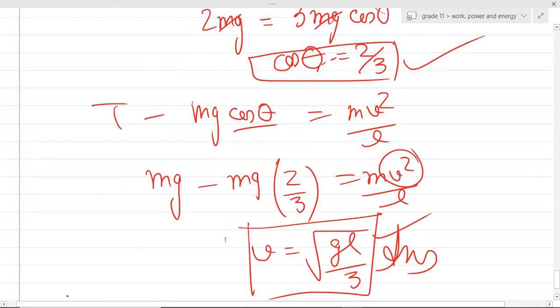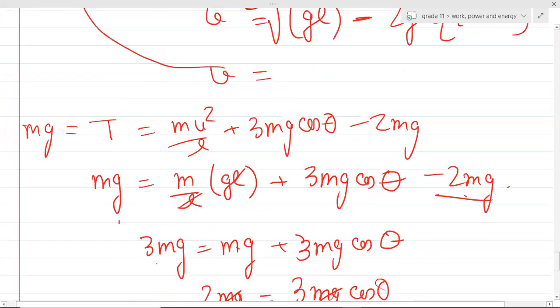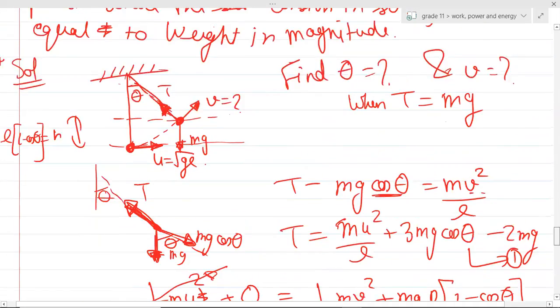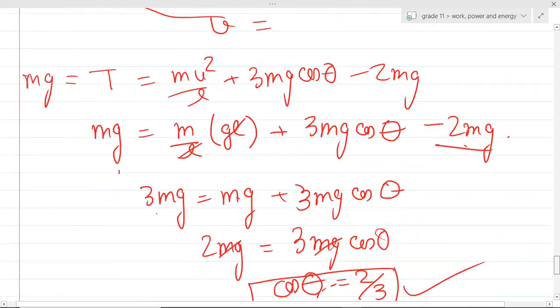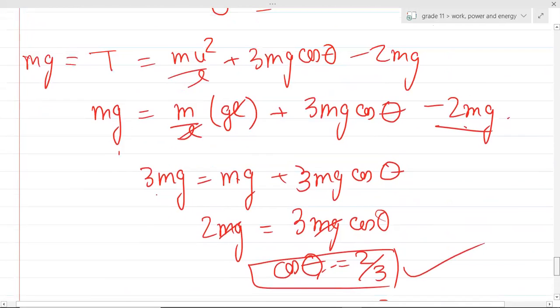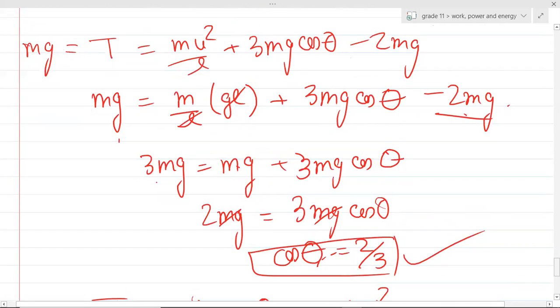Clear? Easy question. And please, I'm telling you still, don't worry about the formulas. The only thing you need to remember is basically what? What is the pointer? The only thing you need to worry about is applying a free body diagram and applying the work energy theorem, or basically the law of conservation of energy. The only thing you need to bother about is that only.